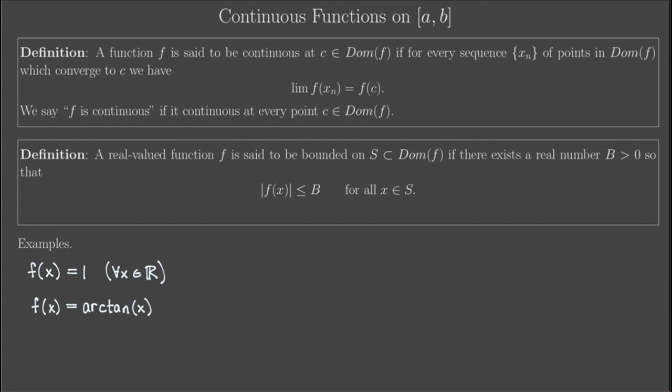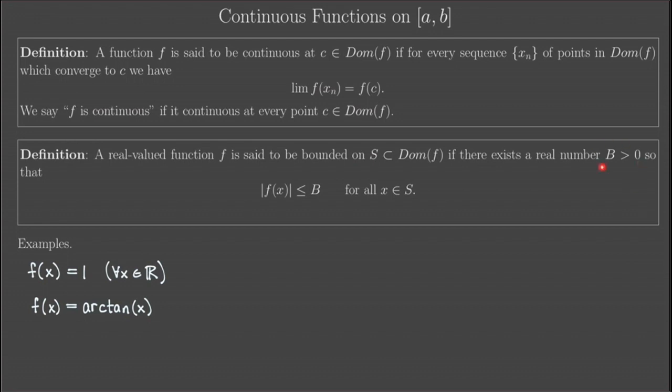Our second example is f of x equals arctan of x. Arctan is actually a really nice function that's often overlooked in a calculus class, but it's a function which is defined on the whole real number line, and it looks like just one branch of the tangent function kind of laying on its side. As you go to negative infinity, it heads down to the value negative pi over 2, and as you go to positive infinity, it heads up to positive pi over 2. So it's bounded, and its set of outputs is living between negative pi over 2 and pi over 2.